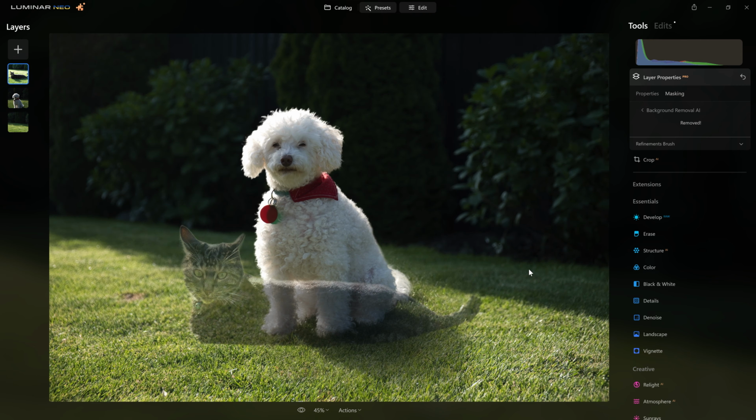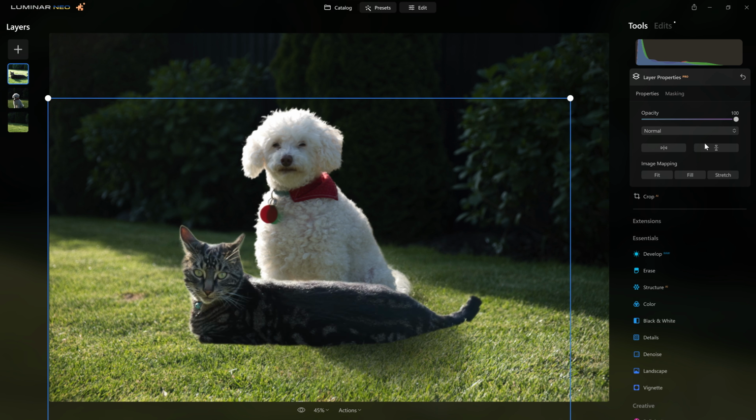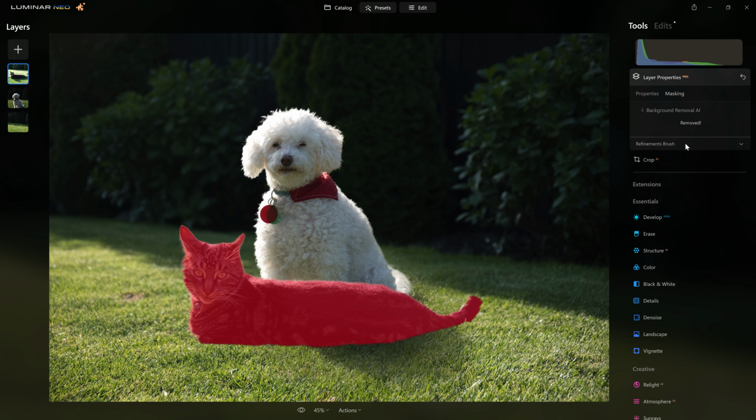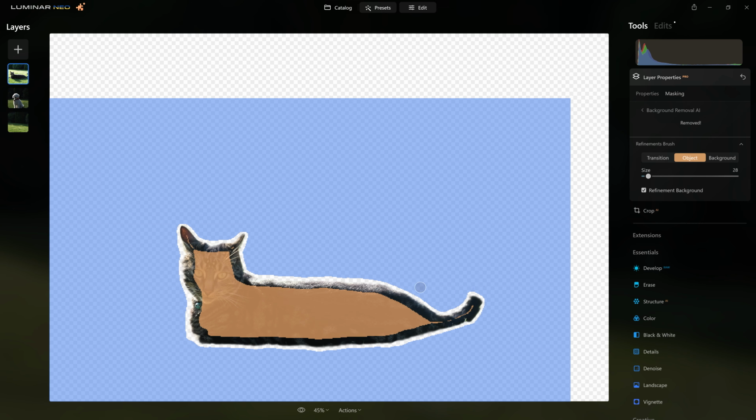Okay, so I'm going to click remove, and now we have floating sausage cat. So I just want to crank the opacity to 100 so I can see what's going on, and come back into masking, remove, and I'm going to jump into my refinements brush so I can start painting in where the cat should be. So I know that his tail comes up here, and what's quite nice is Luminar's AI has actually added in that transition area without me actually having to do anything there. So I'm just going to be a little bit rough around here and see what happens. You know what, in this case I'm not too worried about bringing in a little bit of extra grass, because I'm going to be repainting that anyway.